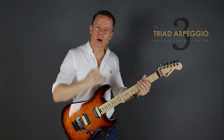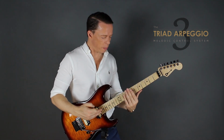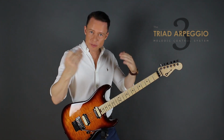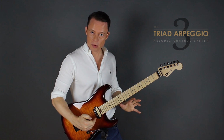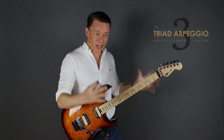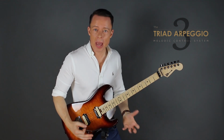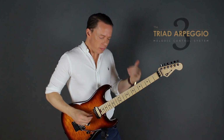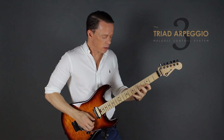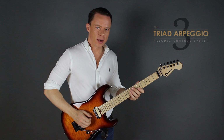But the second thing I want to focus on: you remember when we created the cage shapes, we focused on economy of movement and chopping up the big fretboard shape into five different pieces so it was easier to learn. And we have different priorities when we create our system there, right? For our arpeggio system here, we want to focus on having as little to learn as possible and making it easier to play the arpeggio, right? And since there is so much space in between the notes, we want to use sweep picking, but we're going to talk about how to play arpeggios in another video.